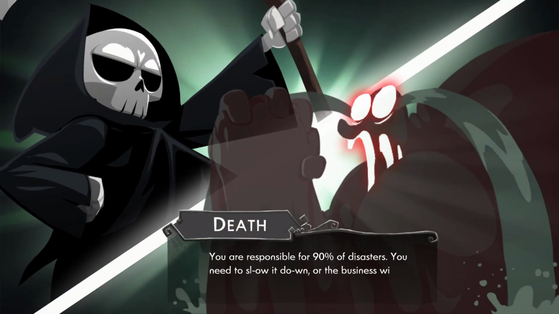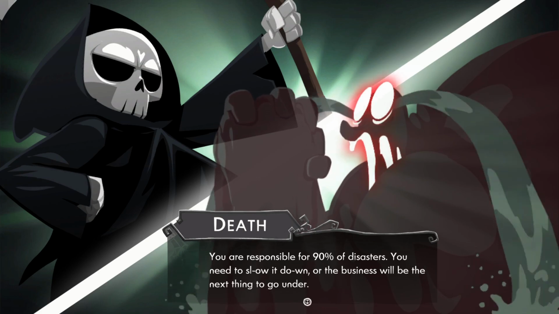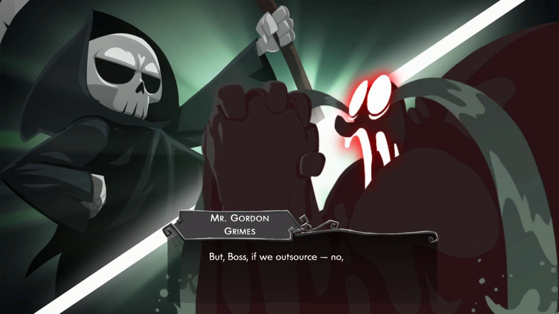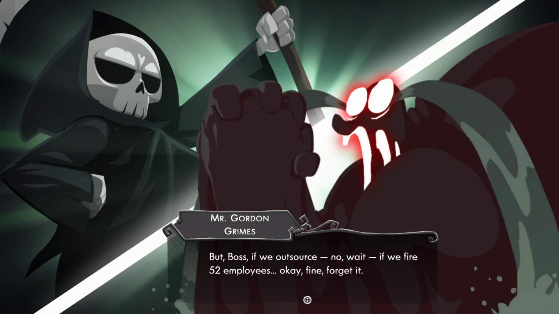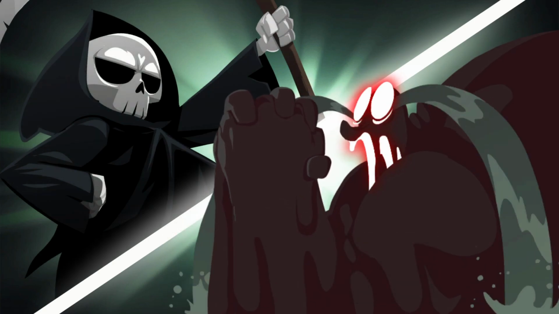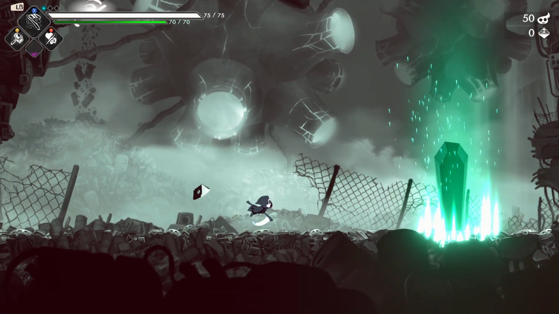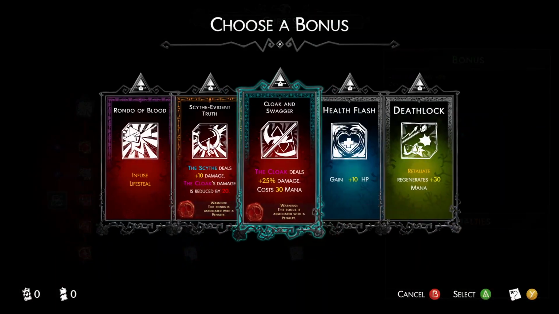You are responsible for 90% of disasters. You need to slow it down or the pistons will be the next thing to go under. But boss, if we outsource... No, wait. It was... if we fire 52 explosives. Okay, fine. Forget it. Yeah, you don't want to fire. It's never putting you in a good light.